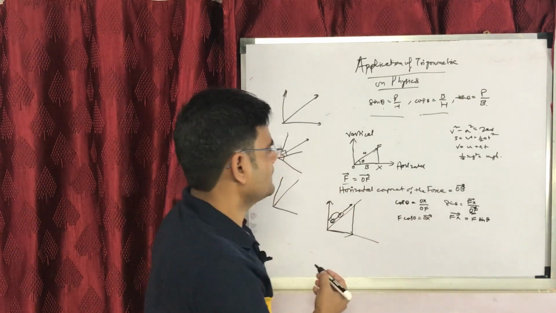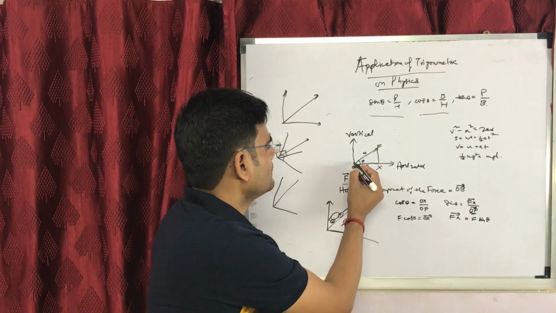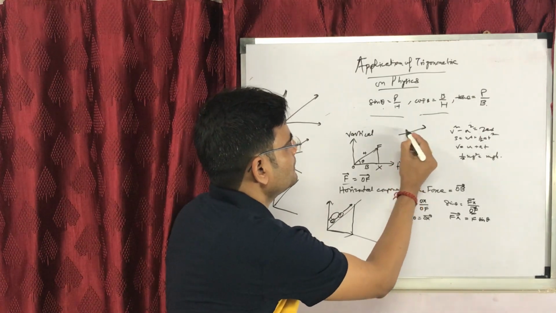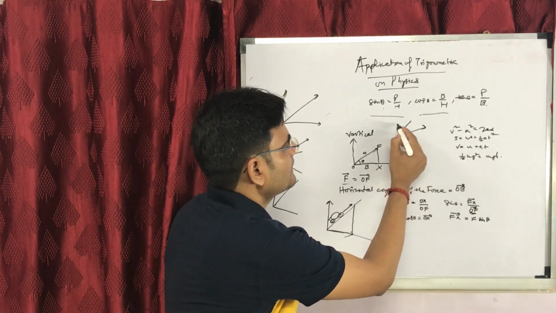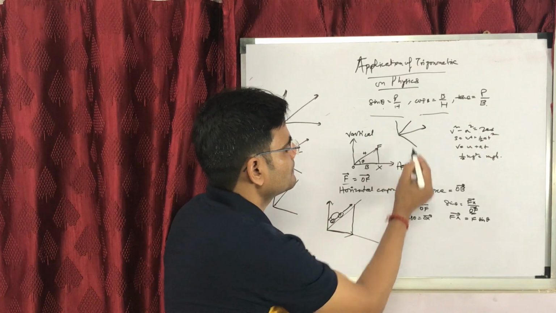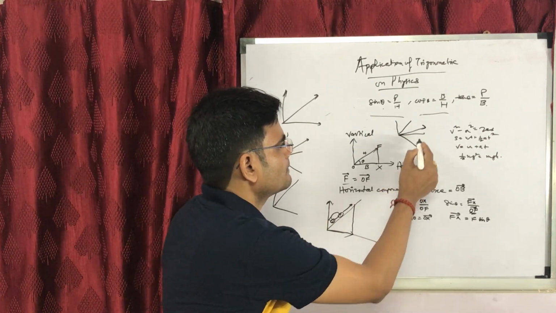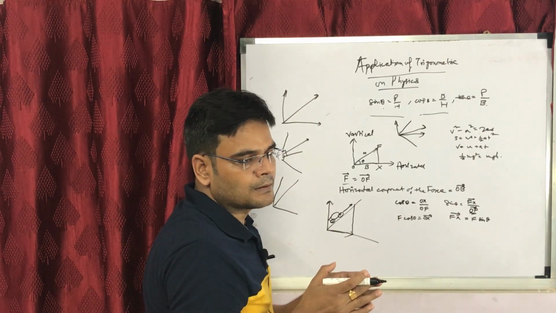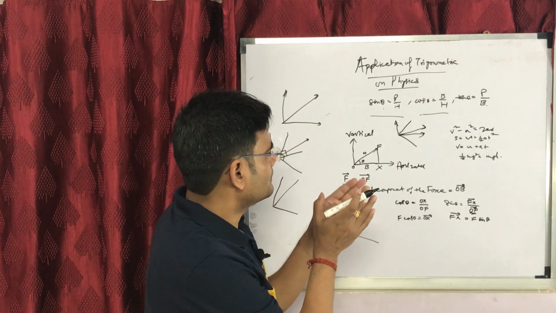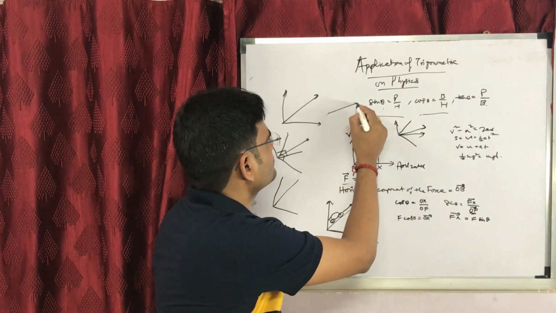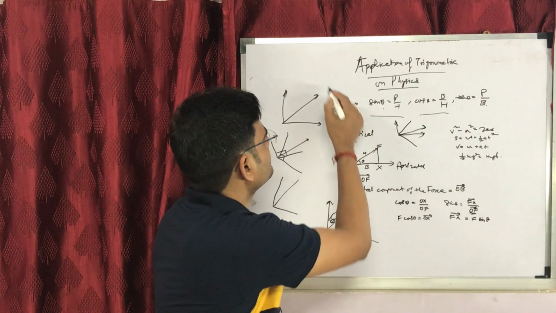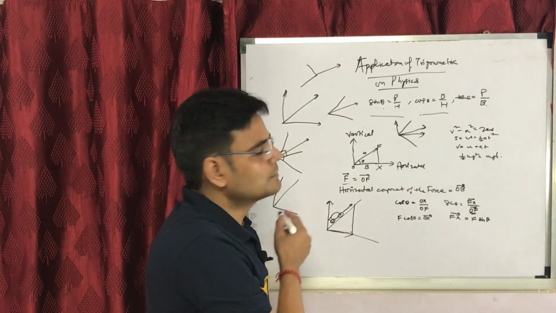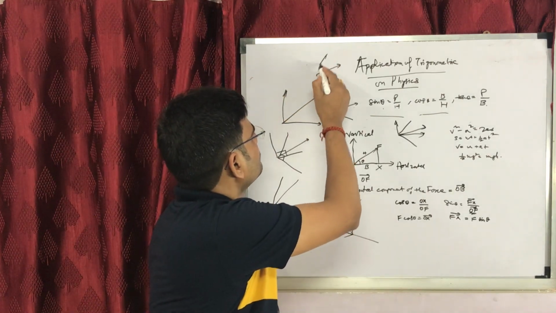So at any point of time you can break the force into two lines perpendicular to each other, and the direction of the force or whatever force you are applying should be between these two lines. It's not that you draw a right angle triangle here. No, your right angle triangle should surround this.